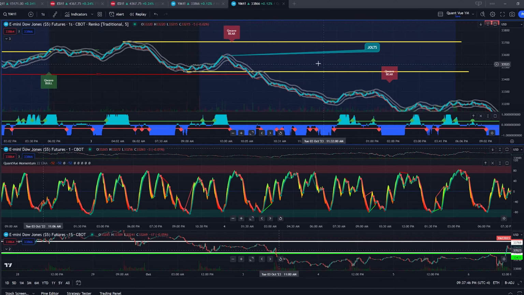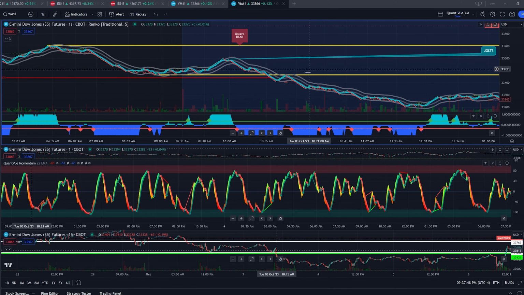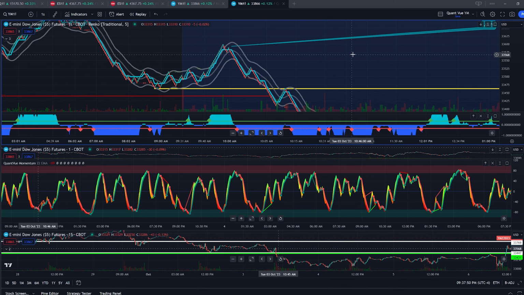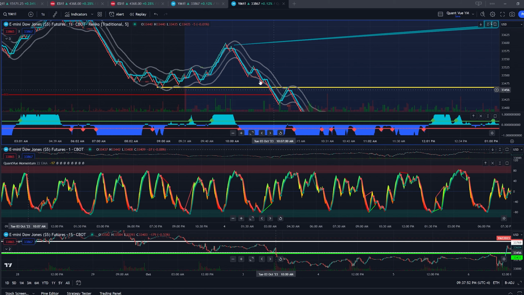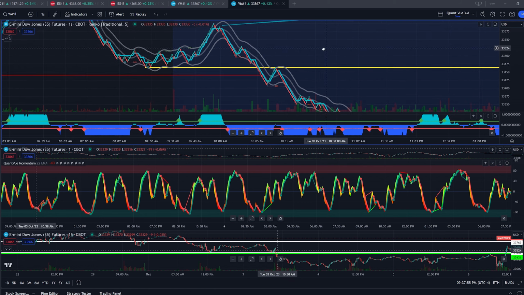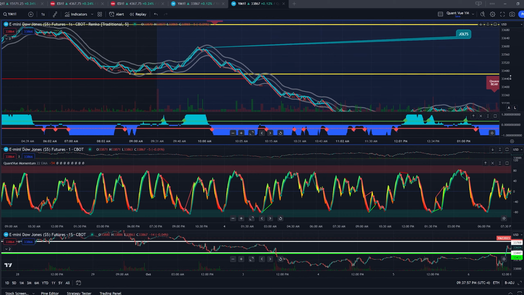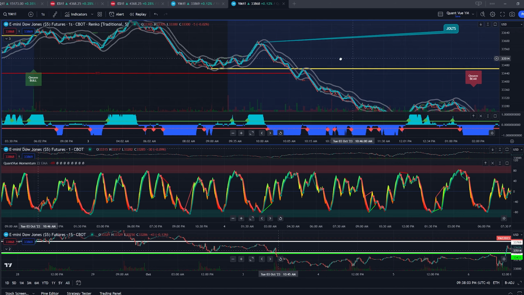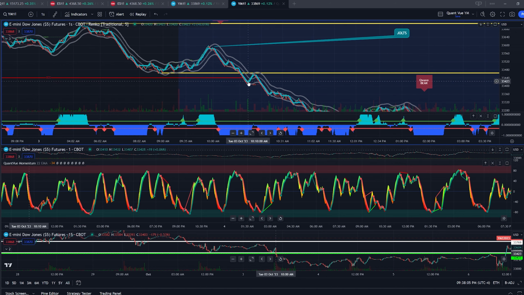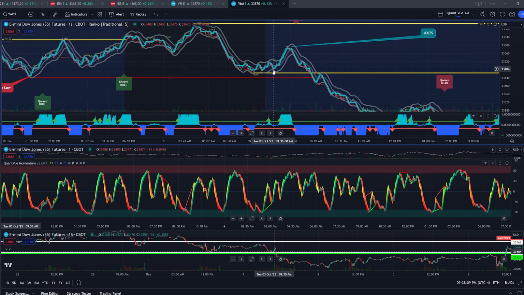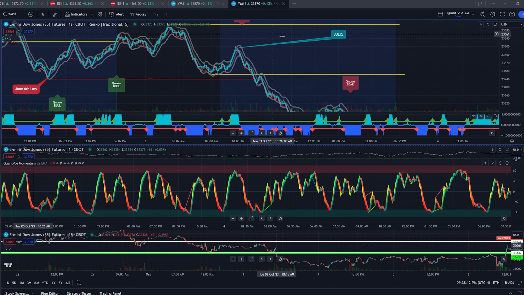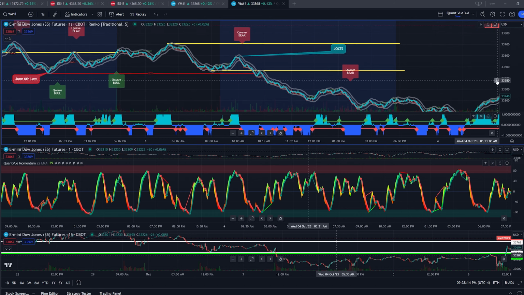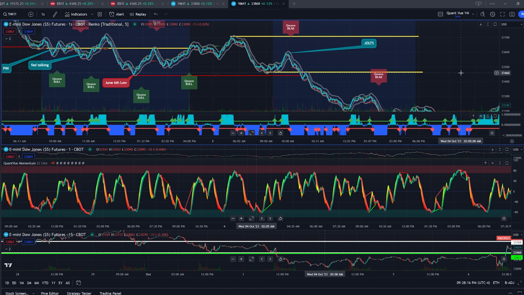You can see here that we had a rip through the overnight low, which is great. Now, what happens when we hit that overnight low? We're going to be taking one contract off, and we're going to be moving the other contract to break even. Then what happens? We come back up to the overnight low and reject off of it. You can see right away that these overnight lows and overnight highs are super important in the Dow. You have to pay attention to them.